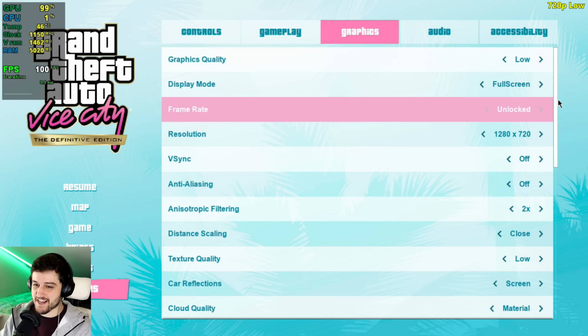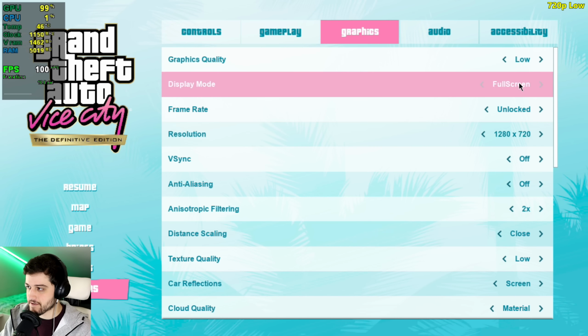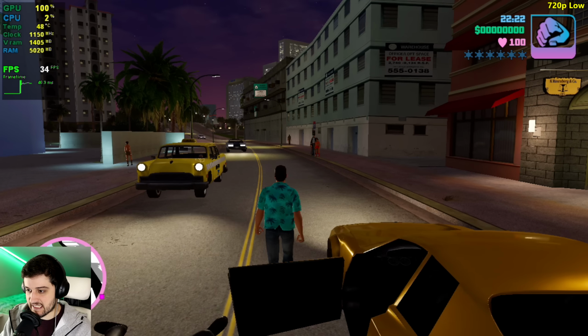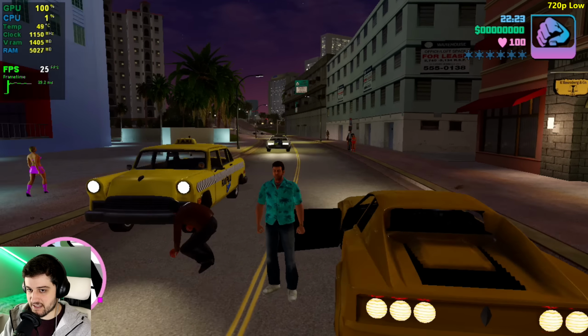Alright, GTA Vice City, the Definitive Edition, 720p resolution, low settings, everything, and as you can see, it's pretty much the same thing as GTA San Andreas, I think. Oh boy, people, please, you don't need to do that just because the FPS is below 30, you know? It's still playable and cinematic.